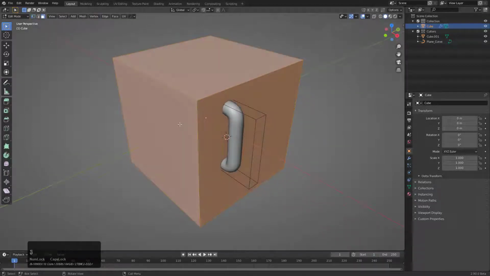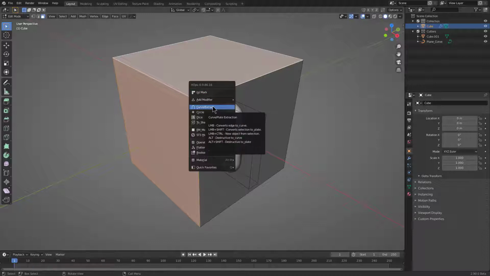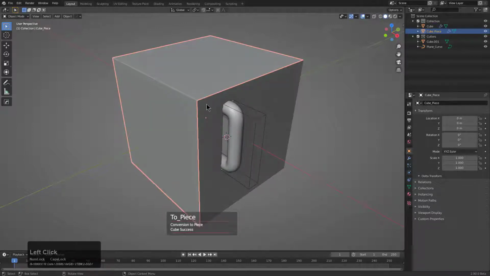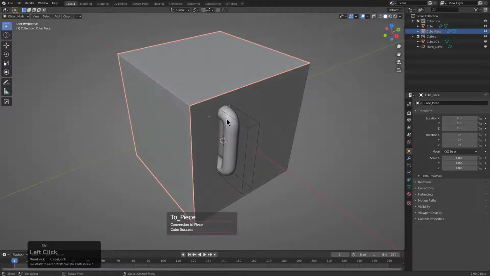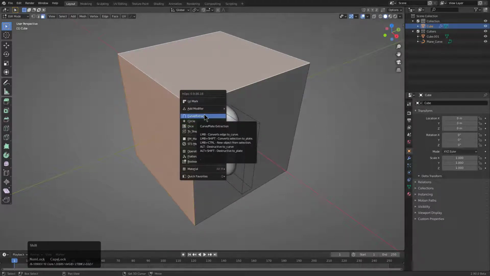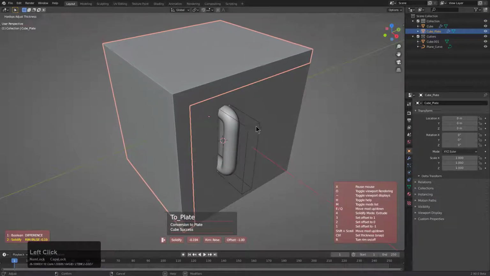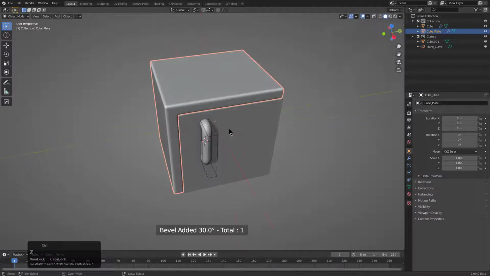So if we go into edit mode, we can see that curve extract is one of the first options that you see next to mark and of course your modifiers, which are the most dominating edit mode options. By control clicking this, we are able to grab this and convert this. Let's try that again. By control clicking this, we can actually, okay, I messed up. By shift clicking this, you can actually turn this to a plate. My mistake there, where we can then bevel this and begin dealing with this as its own object.